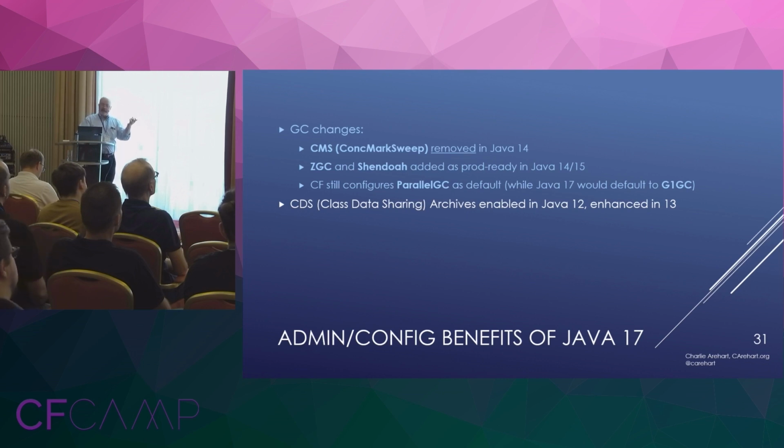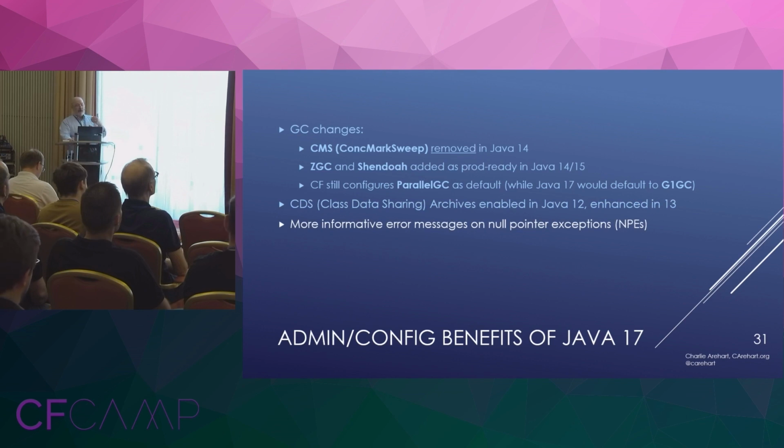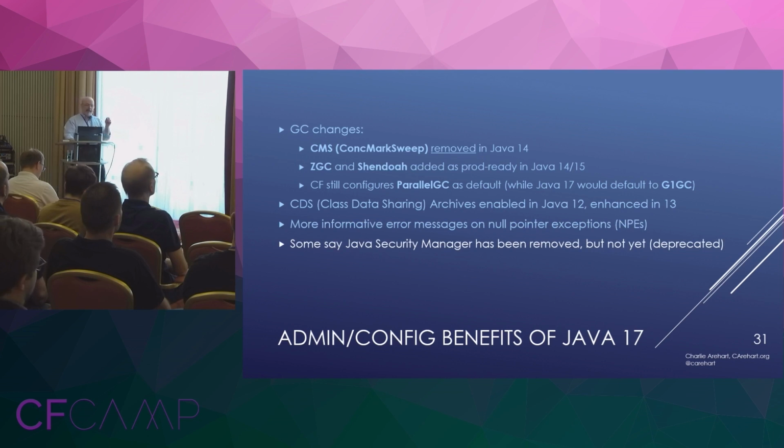Sharing Archives, CDS, and that will be an interesting potential impact for us. And null pointers have much more useful error messages, which could benefit us, although I don't see too many null pointers anymore. And then you may hear people say that the Java security manager has been removed, but it's not been removed, it's been deprecated, and they're wanting to remove it.